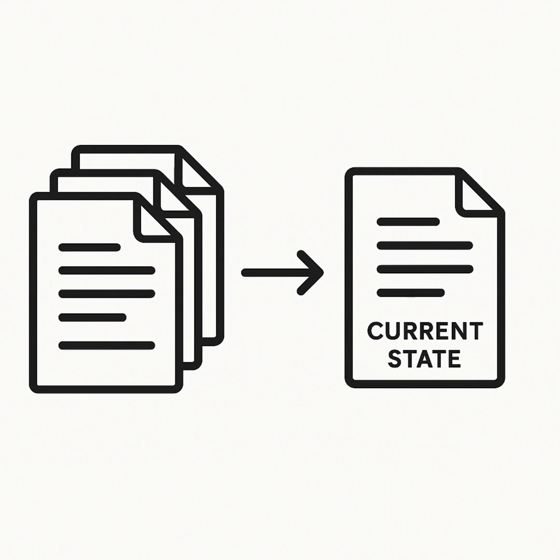The article talks about snapshots. Think of it like taking a picture of your system at a point in time. So instead of replaying every event from the start, you can just start from the snapshot and only do the newer events. Exactly. It's like a bookmark in that huge catalog.